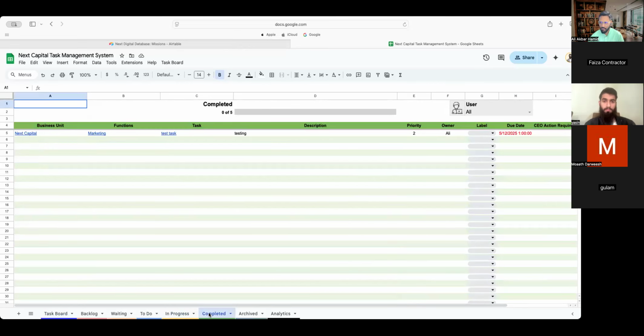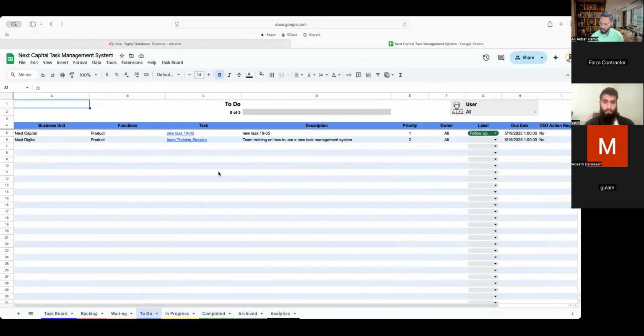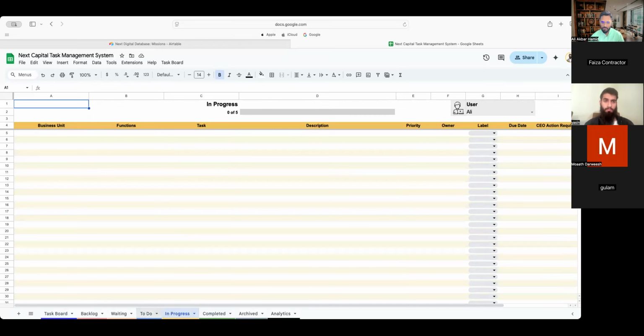For each category, we have a different sheet. If you want to see your tasks in the to-do list, you can go to the to-do list and see all your tasks. If you want to see your tasks which are in the WIP status, or work in progress status, you can come to the in progress sheet and see all your tasks here.